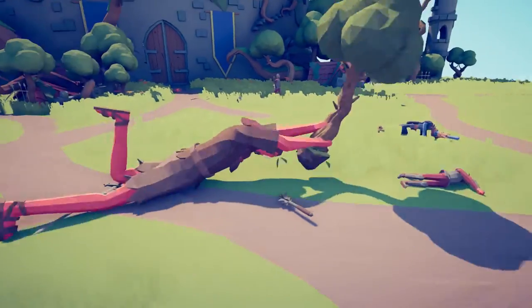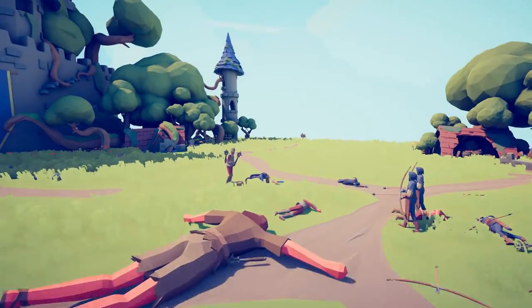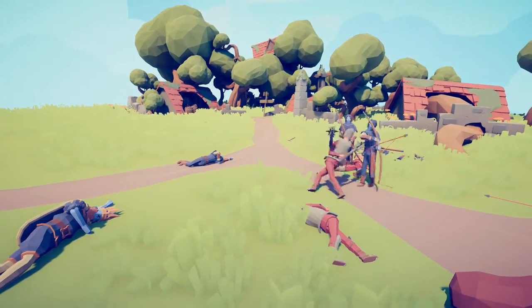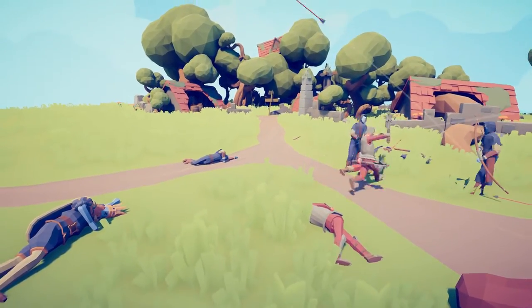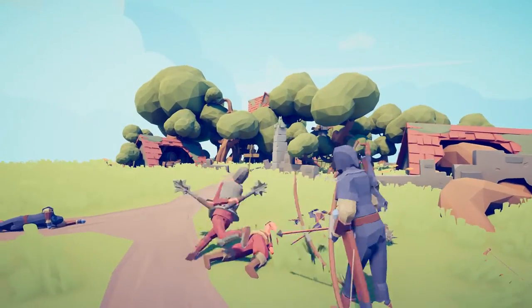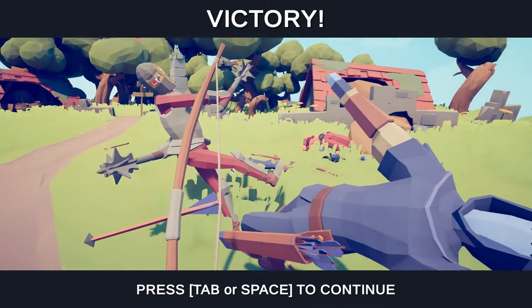Like, he was so powerful, he died. Come on, Mace Spinner, you can do it. Come on. Yes, confuse him. Oh, damn. You see that? He just blocked our arrows. Oh, he took those ones out. And an amazing finish.